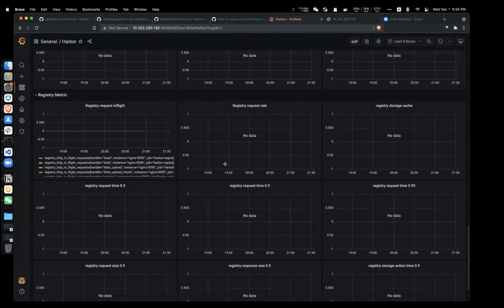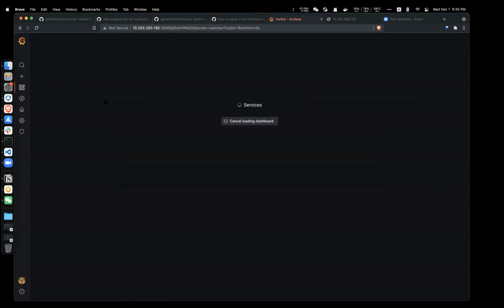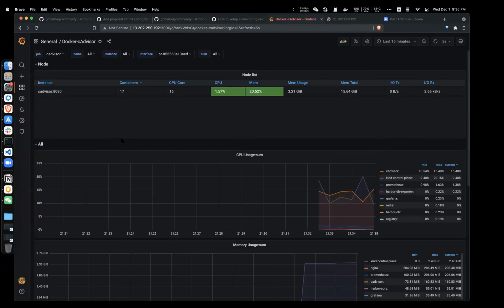Another is the Docker cAdvisor dashboard. This has two parts. One is node.